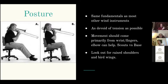And then try to get your kids out of the habit, if they get into it, of doing that thing. Again, this is old news for you all as educators, I'm sure, but just make sure that efficiency is the name of the game. As little movement as possible.